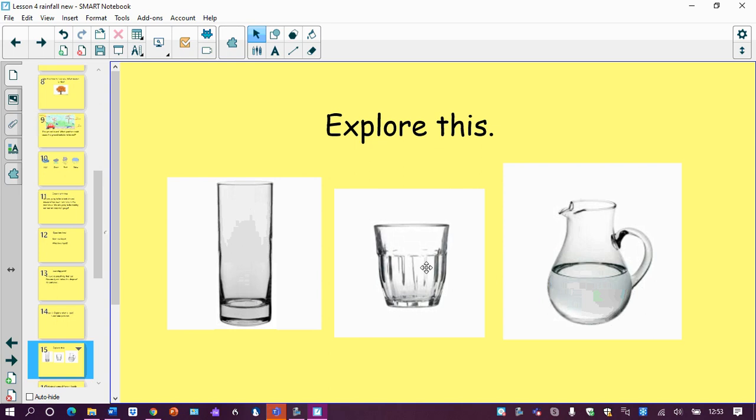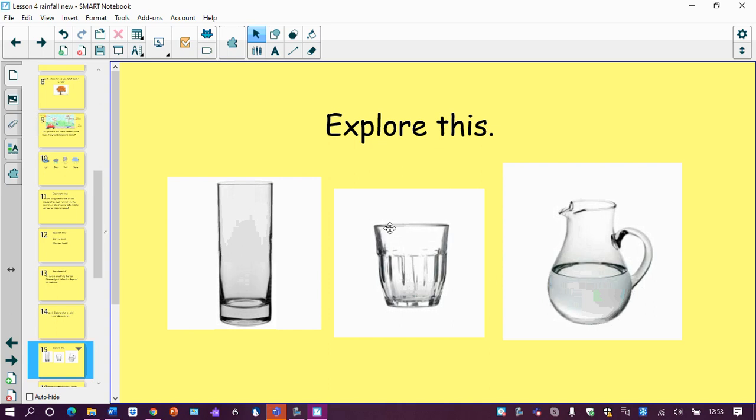Adults who are going to need to help this. So you need to put some liquid in the short container, in the smaller container. Just when you put the liquid in this, does it still look like this shape or has it now taken the shape of the cup or the container? That's right. A liquid flows easily and it fills the container and it takes the shape of it.